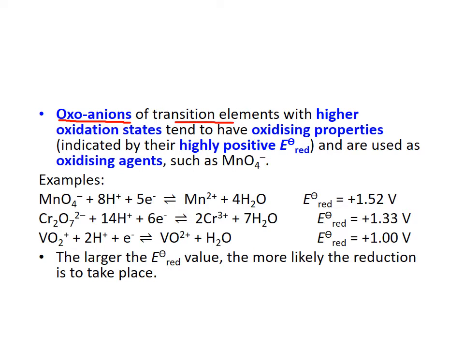Let me give you an example. Manganate is an oxo anion of the transition element manganese. As the name suggests, oxo anion means that overall there's a negative charge, therefore it's an anion. And this oxo anion contains the transition element manganese that is bonded to oxygen. Okay, so this is an oxo anion, and I just want to point out to you that this thing, Mn7 plus, simply does not exist.